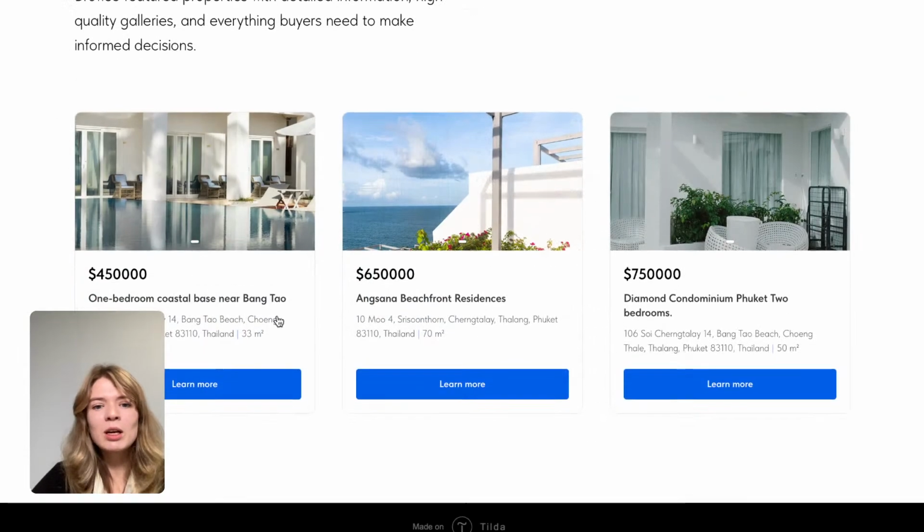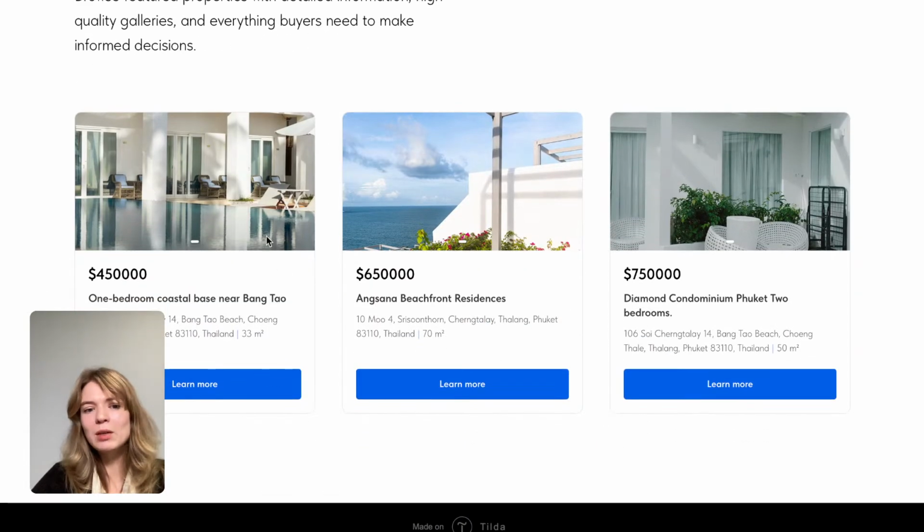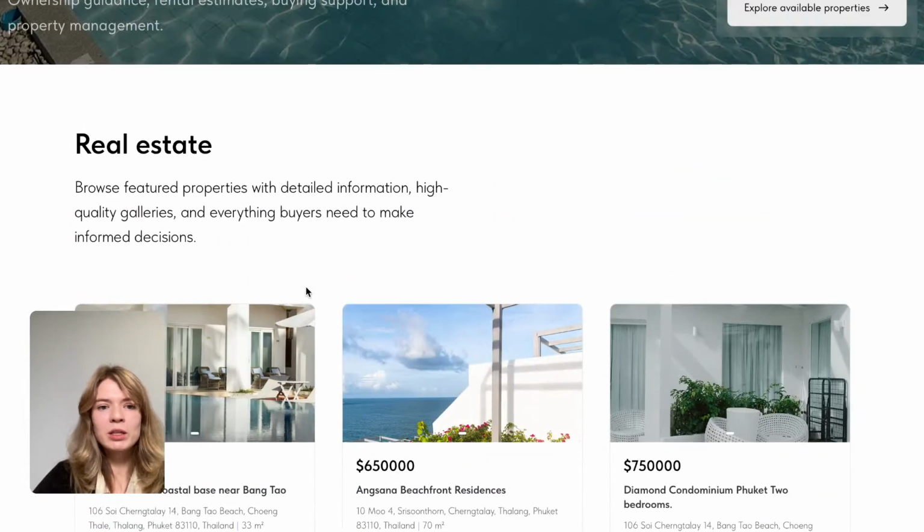But you clearly don't need to list all of this within this little card on the website, in this grid. So instead, you click Learn More and you're brought to this section with more detailed information. And all of this doesn't require any manual setup.